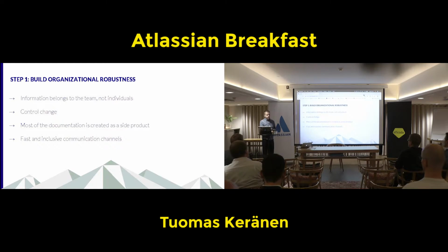Then all project requirements, quality criteria, task descriptions, bug reports, and incident reports are in the project management system, like Jira, for example. All the project deliverables, meaning the application code, test code, infrastructure configurations and definitions, installable packages and so forth, are systematically available in version control and in the artifact storage. If all of this is done, then surprisingly little additional critical documentation needs to be written and maintained. Of course, you'll still need the architecture diagrams for the overall architecture of the system, and the customer documentation and so forth. But all the critical information that you need in order to develop the system further is contained by the platform.